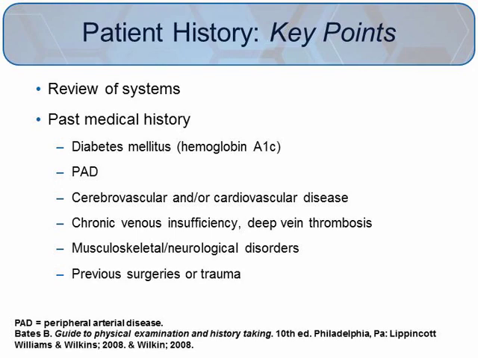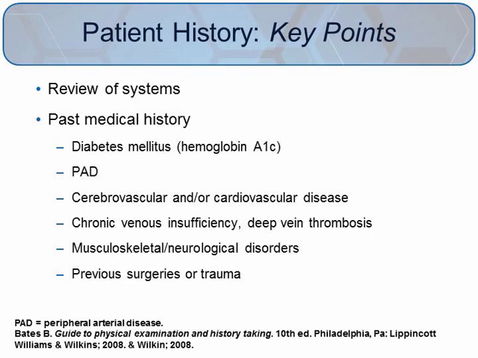Regarding past medical history, you can do a global past medical history, again, on that intake form. But in terms of wound healing, we want to look for things specifically that can either cause wounds or result in delayed wound healing, like diabetes, peripheral arterial disease. I'm very interested if a patient has a history of an MI or a stroke, because atherosclerosis is a systemic disorder, and if they have cerebrovascular or cardiovascular disease, they may also have peripheral arterial disease. Does the patient know they have chronic venous insufficiency, or have they had a history of a deep vein thrombosis? Do they have musculoskeletal or neurological disorders? Have they had any previous surgeries?